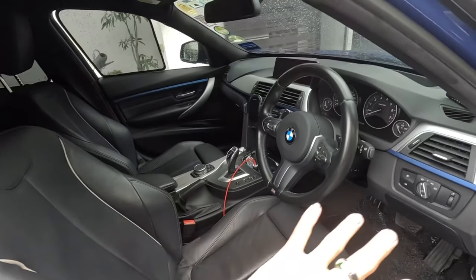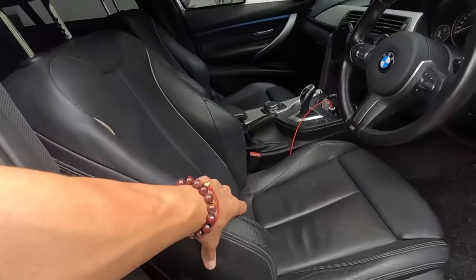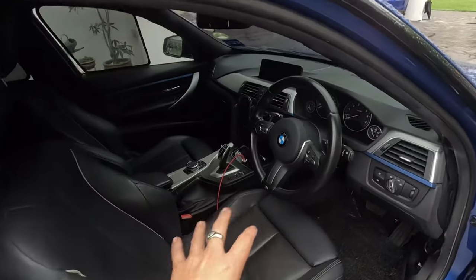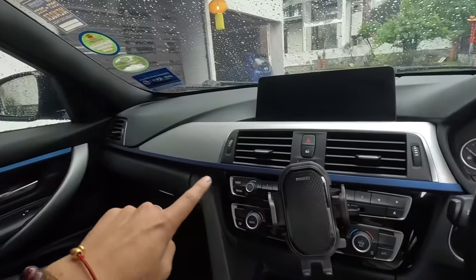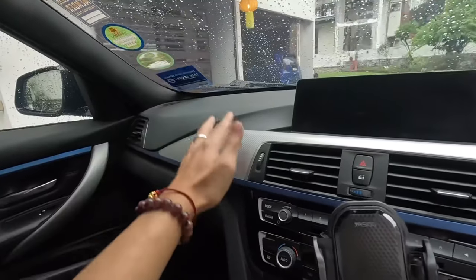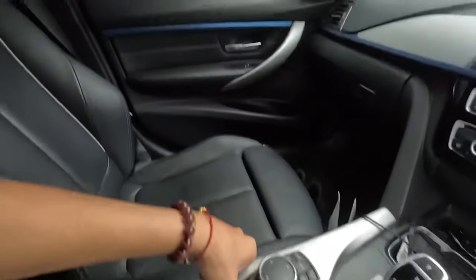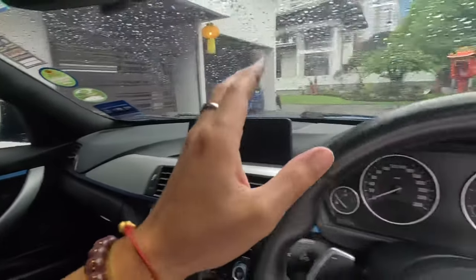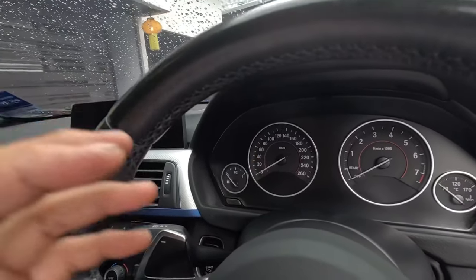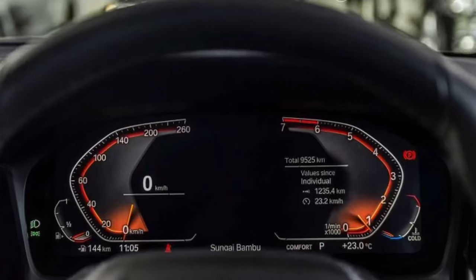This car is really, really comfortable. You have very comfortable leather seats and thick side bolstering for when you corner hard — this car handles very well. At the side you can see blue color inserts just like the key, running across the entire dashboard with contrast silver trim, which is very nice to the touch. You have the infotainment screen and the instrument cluster — it's actually pretty outdated, but thankfully the new G20 and latest BMWs come with a digital display, which is much better.